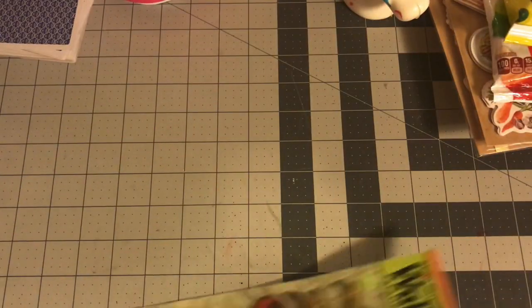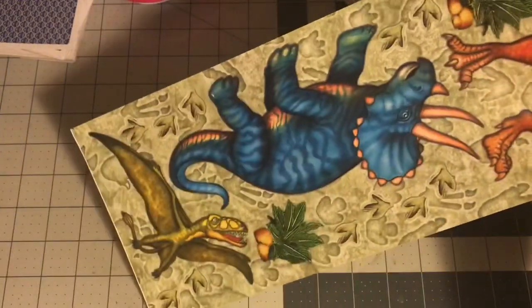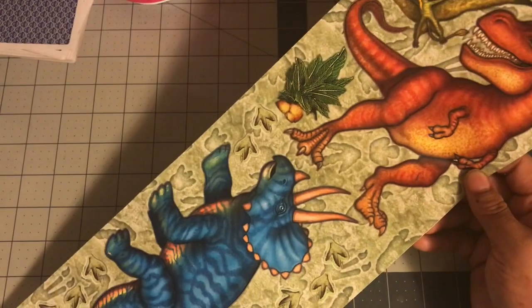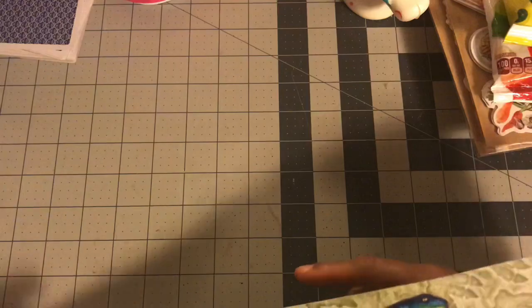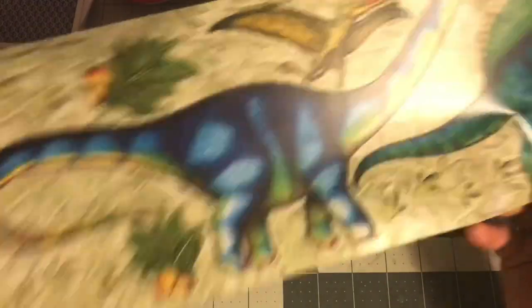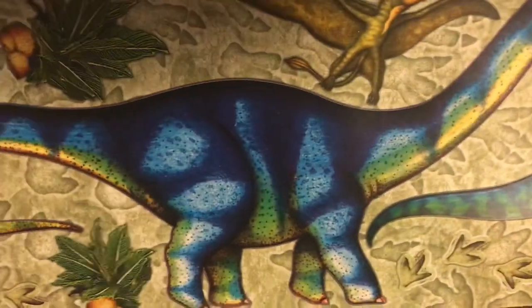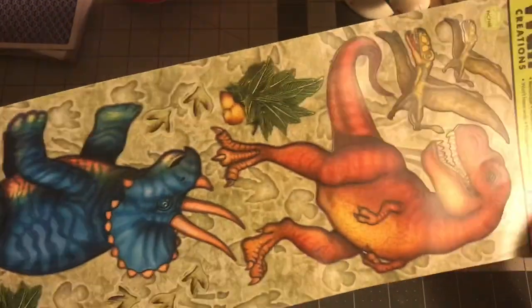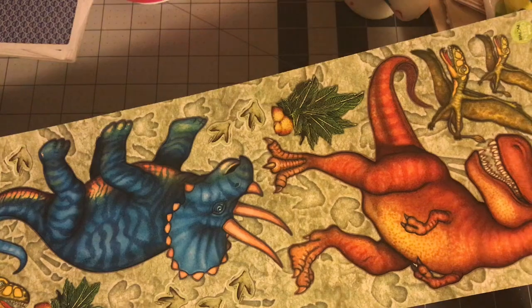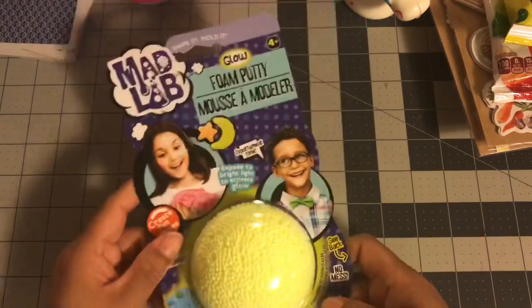I got one wall art piece — these dinosaurs just look so realistic, I had to get it. I have no idea what I'm going to do with it; maybe use it for a boys project or when we go to the zoo. The images are so clear and detailed. Boy-themed stuff doesn't come around too often so I grabbed it.